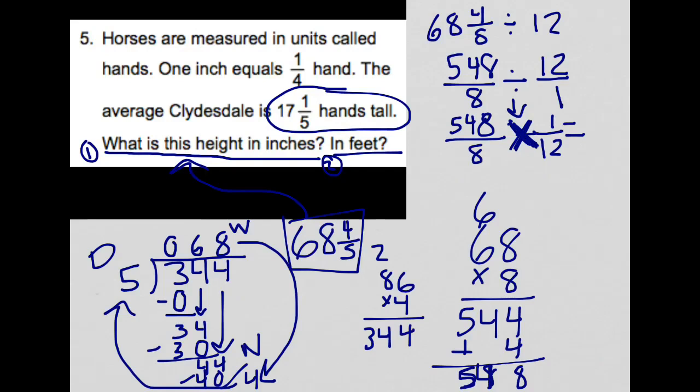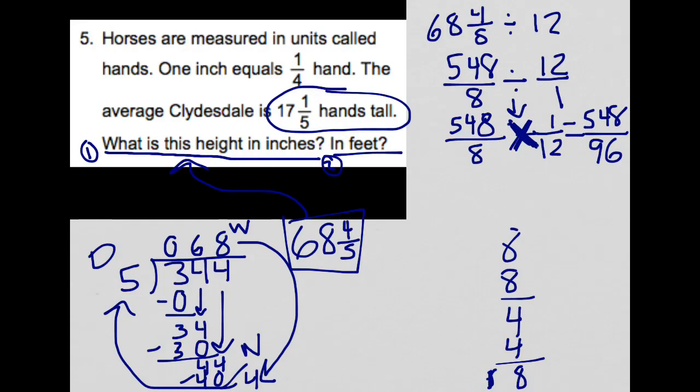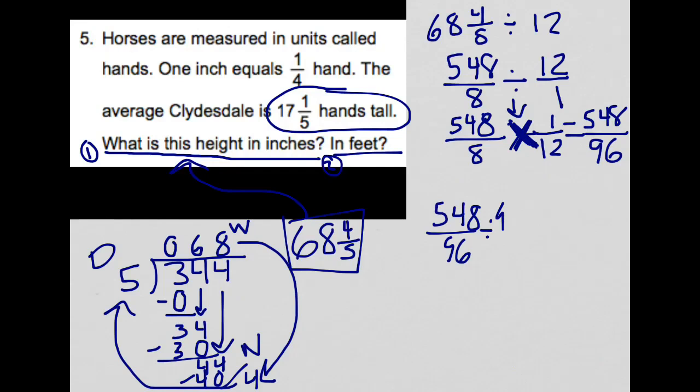548 times 1 is 548. And I just know 12 times 8 is 96. So I'm going to put 96 here. Once again, I'm going to erase my multiplication down here to create space for what I'm about to do next. I'm going to simplify 548 over 96. So using my onesie, I know that these are both evens, so I'm going to do 2 over 2 to simplify 548 over 96.